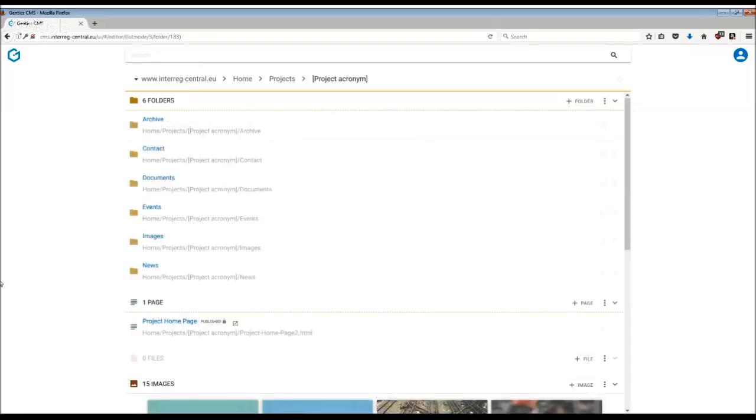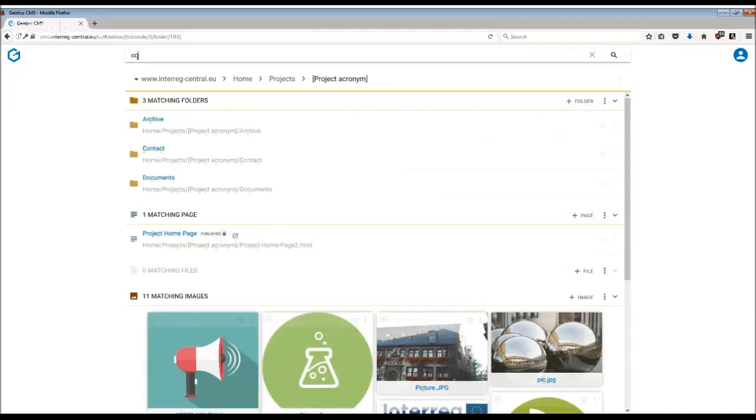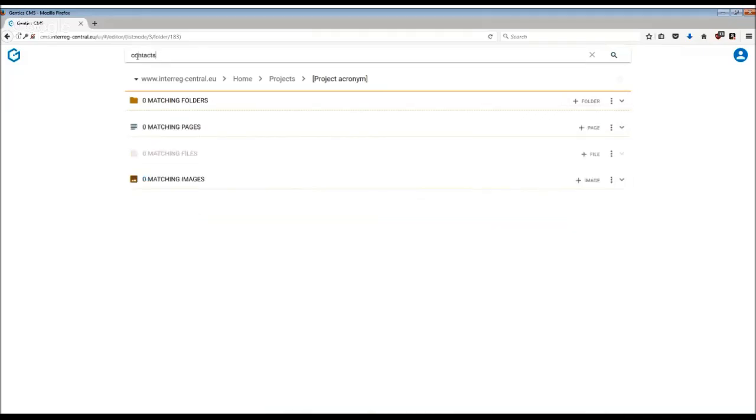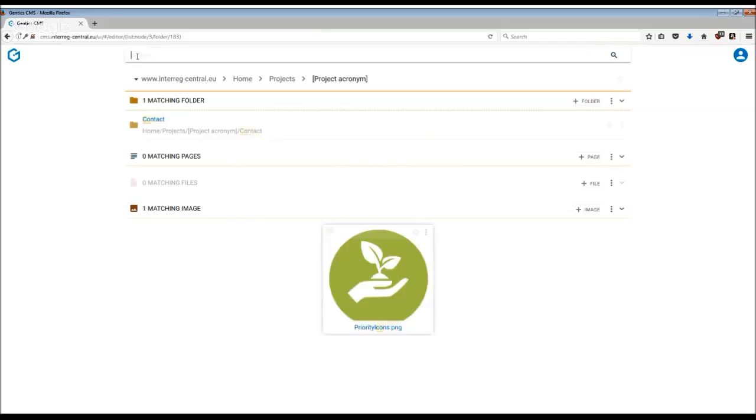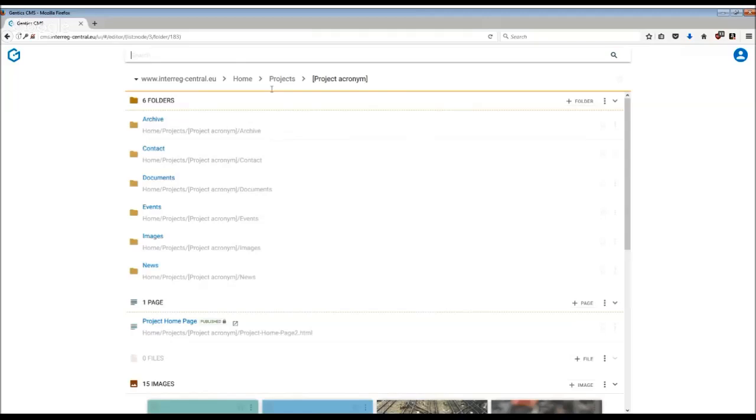The user interface of the CMS consists of three sections. On the very top is the search section. So, for example, if you would like to search for contacts, the CMS already starts looking for the matching folders or information in your CMS. Then there is the navigation tree, which has been already predefined in certain respects. So your project, the website, already comes with a certain number of folders. For more information on this folder structure, refer to the tutorial on working with the folders.